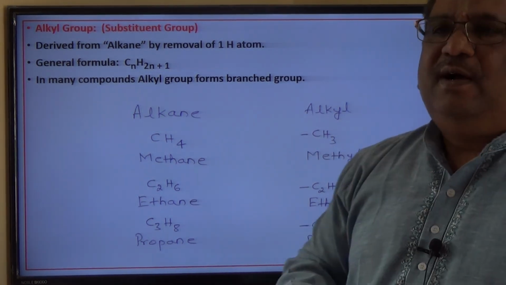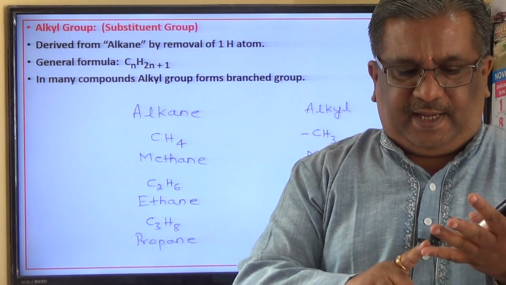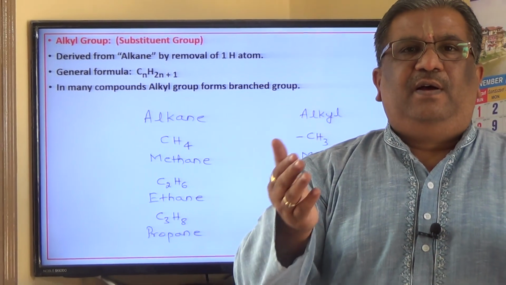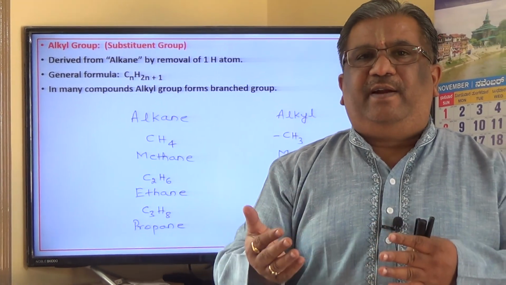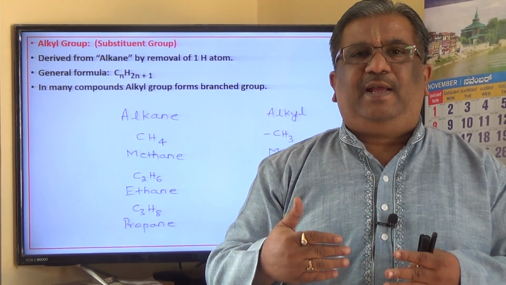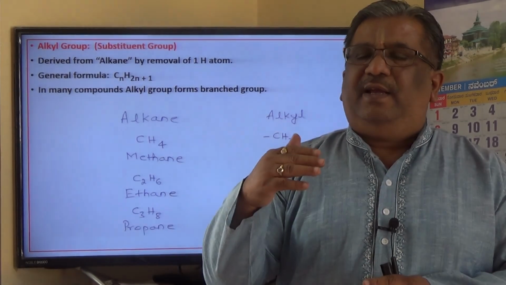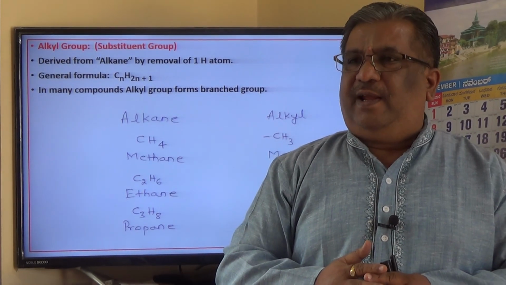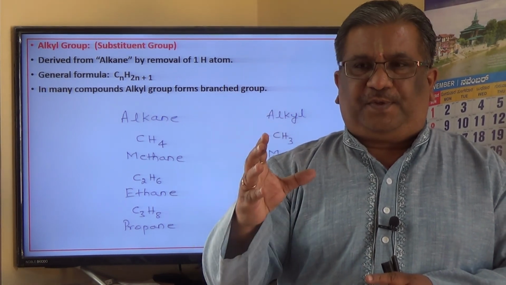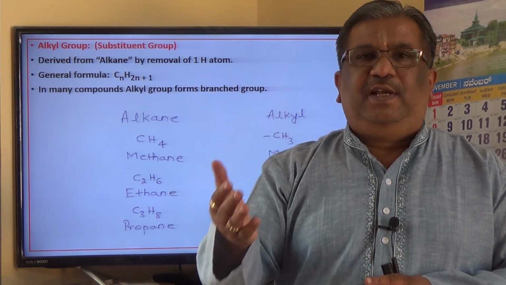Yes students, I hope you have understood the IUPAC nomenclature of alkanes, alkenes and alkynes, and also we saw the general formula and how to read alkyl groups. Remember, alkyl groups are represented by capital R. So let us end the lecture over here, and in my next lecture I'll be taking the functional groups, and when we attach those functional groups to these alkanes, how to name them is very important.